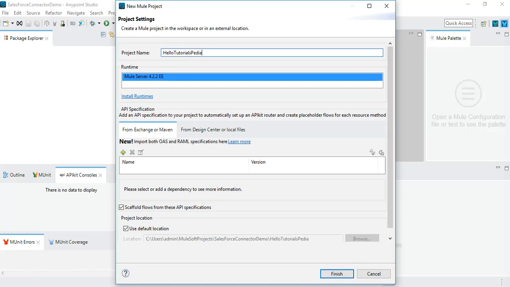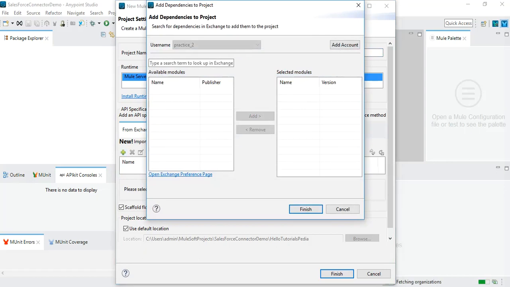For the API specification, we have the option from Design Center, local file, Exchange, or Maven. Since we already published our API to Exchange, we will choose this option. Click on the plus button from Exchange. You will be given an option to log into your Anypoint Platform account.